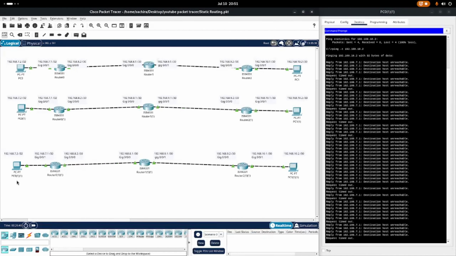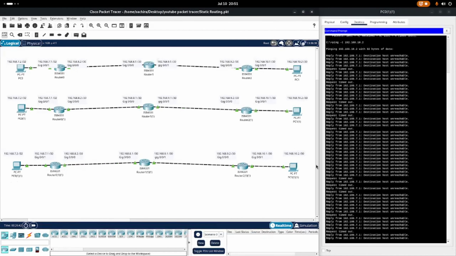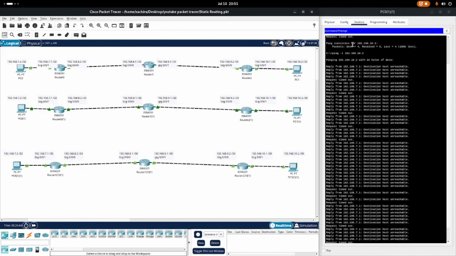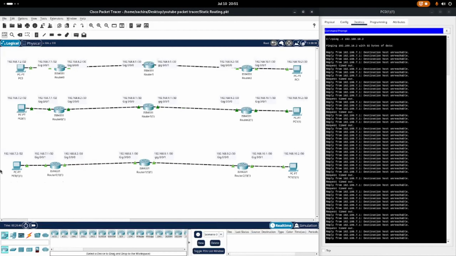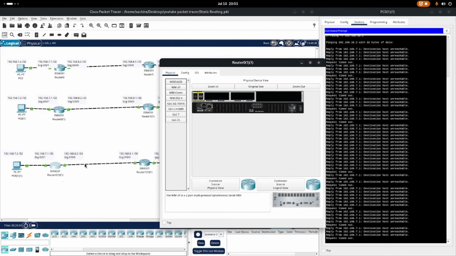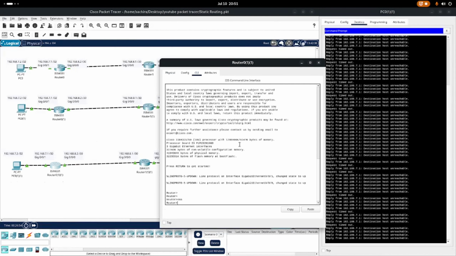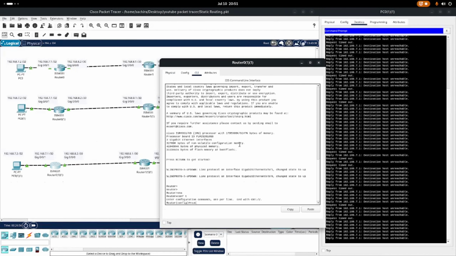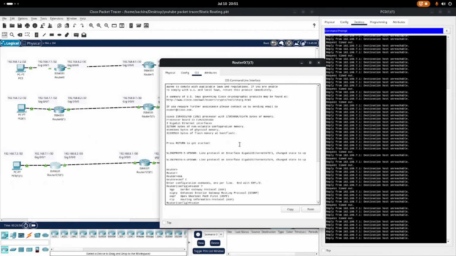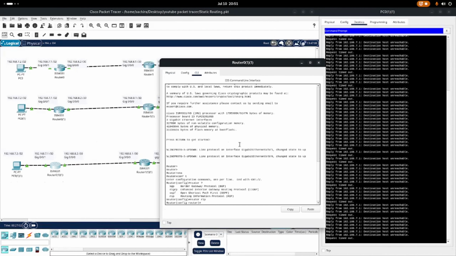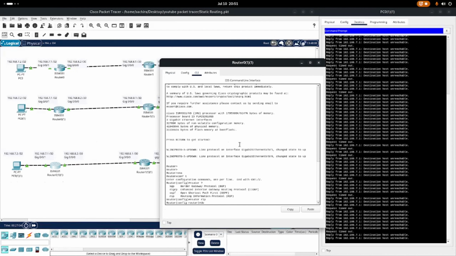So let's get started. Right now we're going to do the same thing with RIP in this project. As you can see, I have tried pinging this PC from here. It is unreachable right now, so let's go and configure RIP. I'm going to enable, configure terminal, same router, but this time we're going to type router RIP, and we're going to pass the networks.